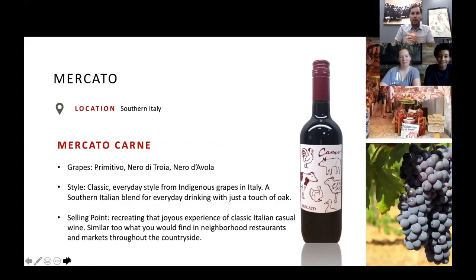In the Carne, the grapes are Primitivo, Nero di Troia, and Nero di Avola. The Nero di Troia, for me, is the secret weapon, and we've slowly increased, with each vintage, more of this Nero di Troia in the blend. I'm actually not familiar with that grape — where is its homeland? Here in Puglia, and Calabria, and a little in Campania as well. It is a uniquely southern Italian varietal. Ian Dagget in 'Native Grapes of Italy' talks about how he predicts this is the rising star of southern Italy.